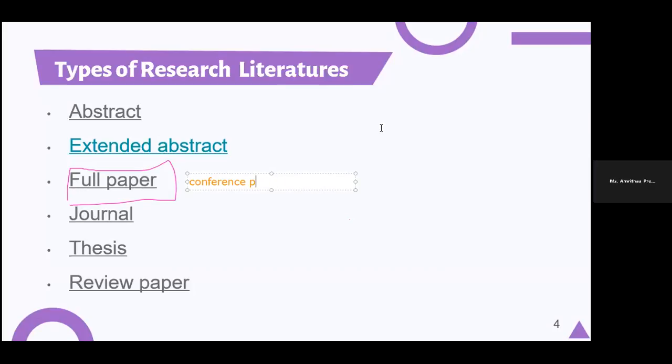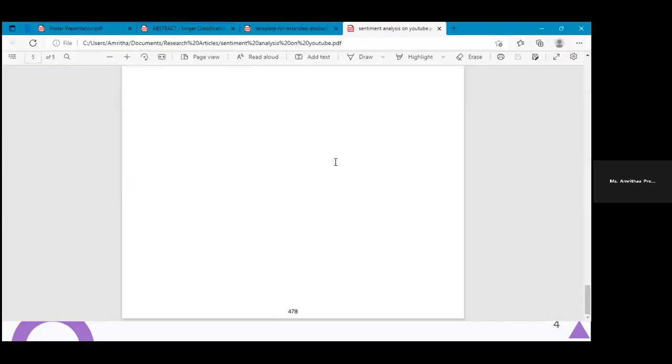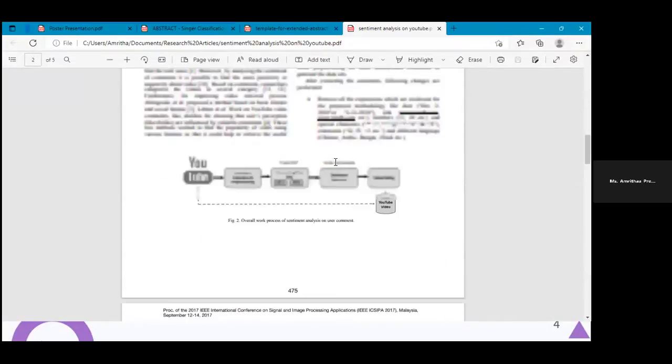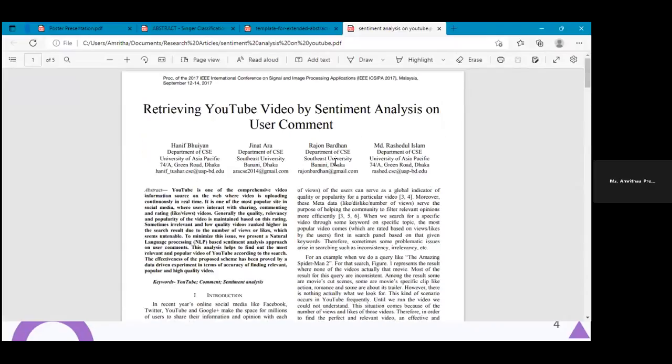That will look something like this. Again, an extended abstract is a bigger version of an abstract, and a conference proceeding or a full paper is an even bigger version of the extended abstract. So this is the structure of a full paper.